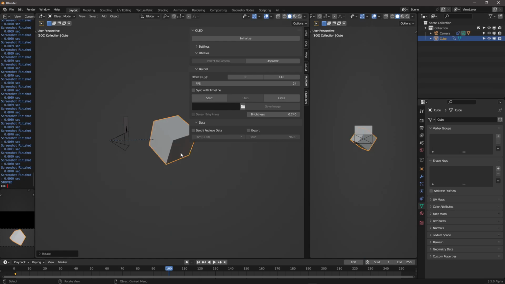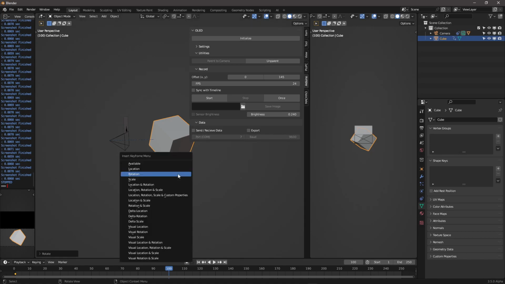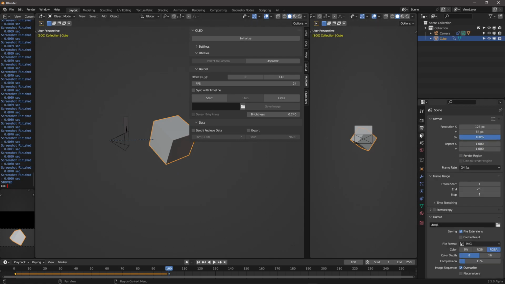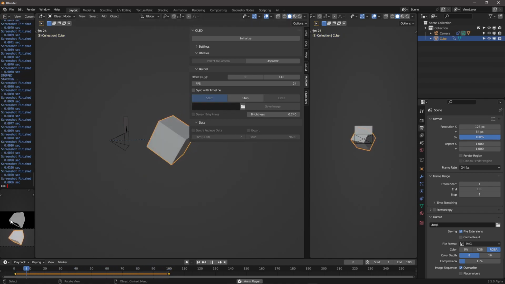So you make a full loop, and you set another keyframe rotation, and then you go to your settings and tell it you don't want any other frames after 100. So if I play this animation, my cube is going to rotate forever. As long as I'm doing this, I can just start, and then it's going to show me this animation. And then a few settings can be done here.